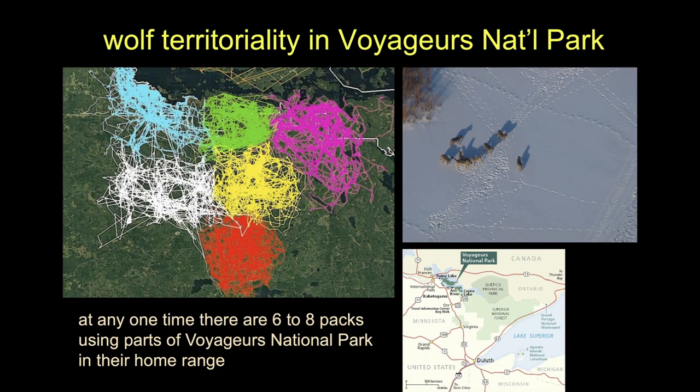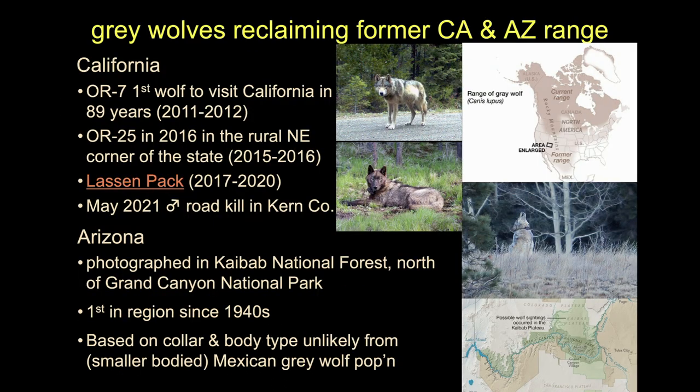These wolves are territorial. Here's some tracking data from another national park in Minnesota — evidence of a really robust pack structure. These are social creatures that hunt socially. In California, we drove our wolves extinct by over-exploitation and intentional poisoning. Then starting about 12 to 13 years ago, some wolves dispersed to southern Oregon. Oregon collared wolf OR7 went into northern California — the first time in almost a century we had wild wolves back in California. By 2016, another individual came all the way down and actually took up residence.